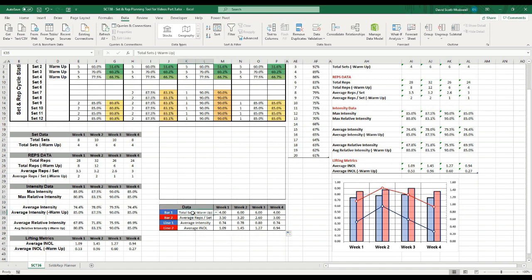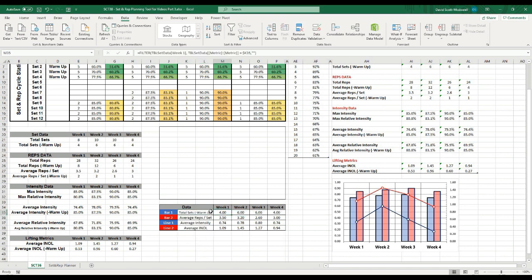The only problem with this now is if I make this blank, it's actually going to give me this error. And when we go to create this chart, the errors aren't going to look really nice on the chart. So we have to do a little bit more just to fix this up a little bit. So I'll put the total sets back in, and we're going to put some things around this formula.